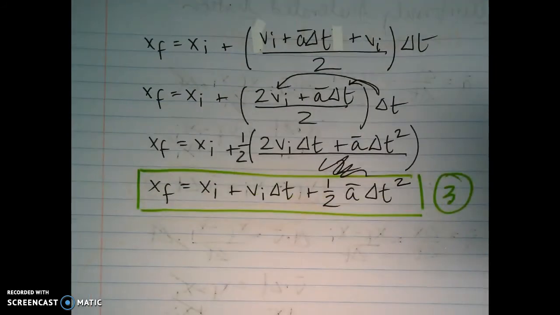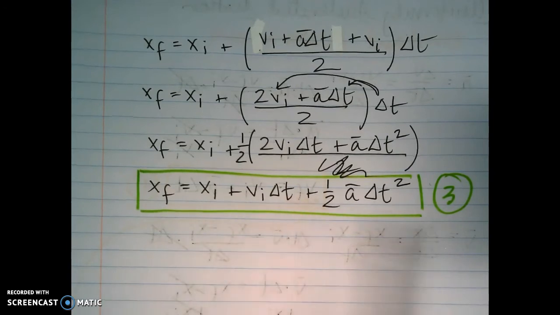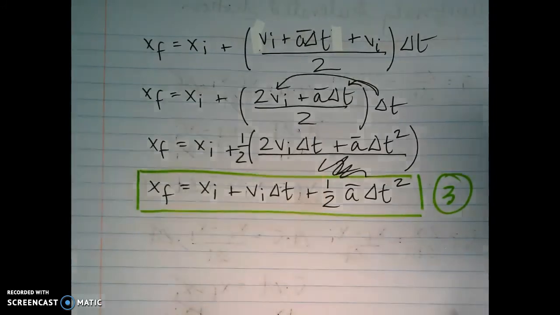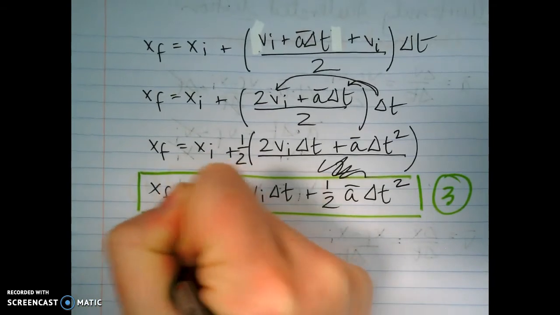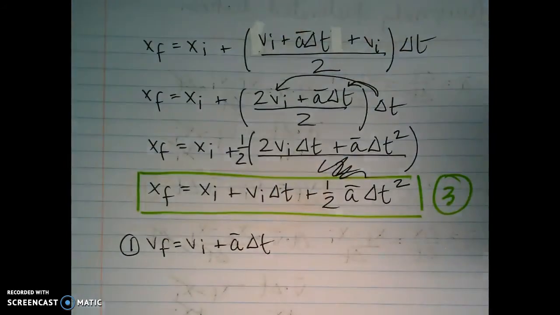The fourth and final equation that we're going to use has perhaps the messiest algebraic solution. There are going to be times when we do not know the time interval involved, and so solving for where we are or how fast we're going is really difficult because we cannot measure time, or it is unknown based on other circumstances. So we're going to be looking at our equation number 1: final velocity equals initial velocity plus acceleration times our time interval.